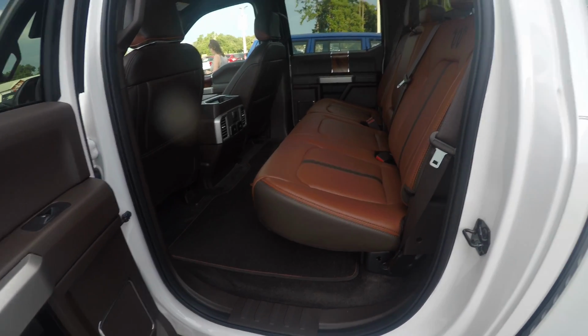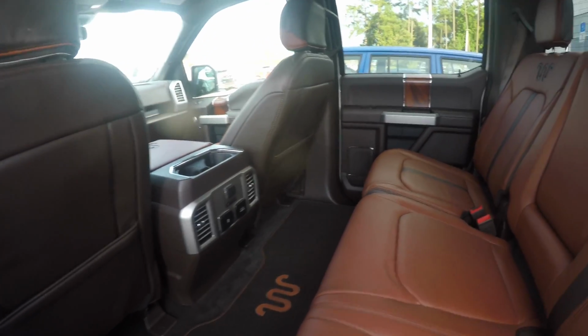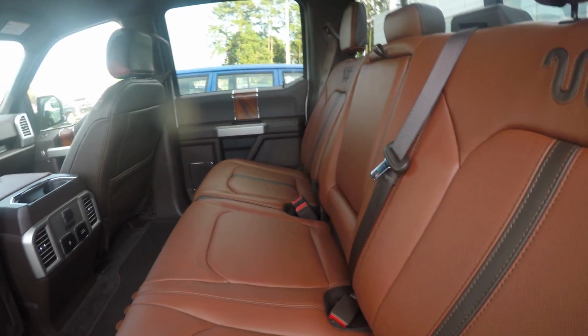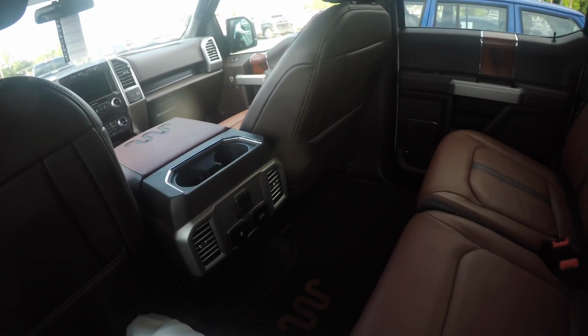I mean, look at that back seat room. Wow. Dang, Ford really does overdo it with their pickup trucks. This thing is amazing. Now let's check this thing out on the inside. Alright, so check it out. I mean, check out the inside room here. You got plenty of room. I'm in the back seat and look at my legs. I'm 6 feet and look at my legs. I mean, this is a truck. It's trucks like this that ruin other trucks. Love the wood. And the wood on the inside here.